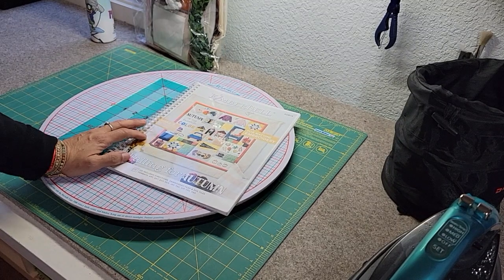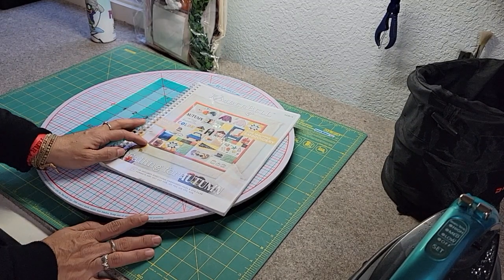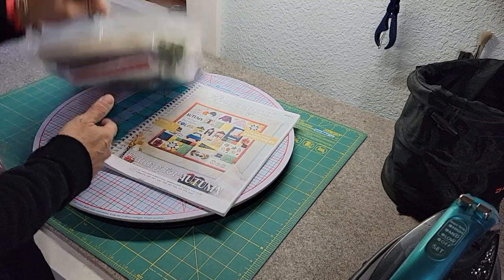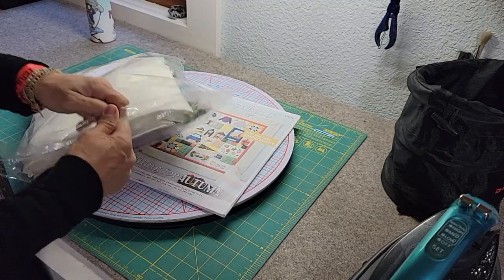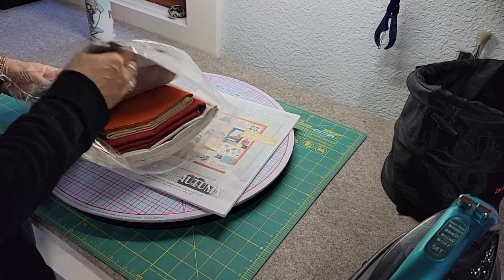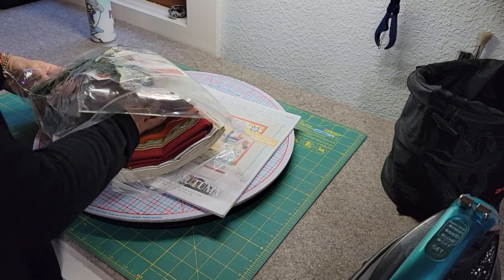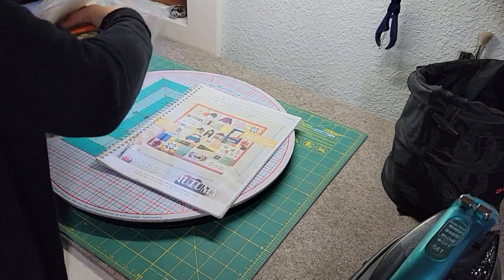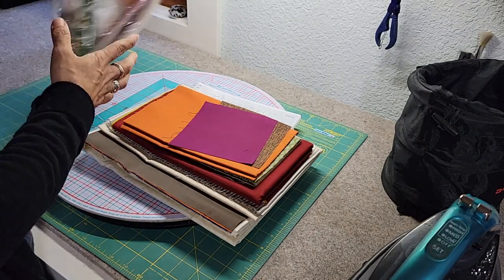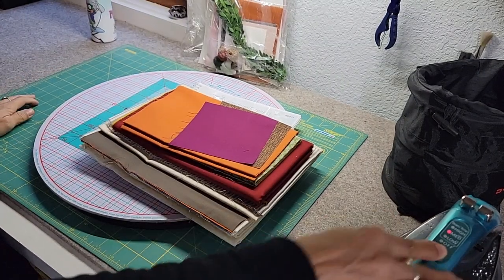I've done lots of prep videos. You've probably already seen them before. But first thing I'm going to do is get all my fabric. This is my instructor kit. I'm going to get out all my fabric, and we are going to prep the fabric by stabilizing it. And you stabilize it by pressing it with Best Press and ironing it. So that's the first thing that I'm going to do.